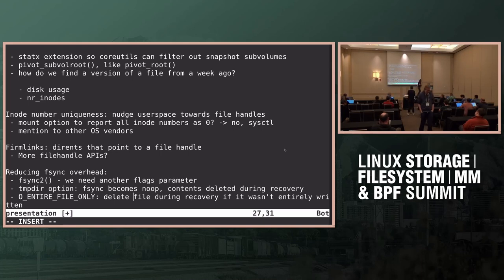I was very scared at the beginning when you said the mount option to report all inode numbers as zero, but it kind of makes sense. Everything's going to explode when we do that, and that's the point. If you have a way to reliably compare file handles, we really need to start educating user space, because most user space still thinks comparing inode numbers is the way to go, and it's fine. And even st_dev, like btrfs does for subvolumes, there are too many ways to break that. That's kind of what we do.